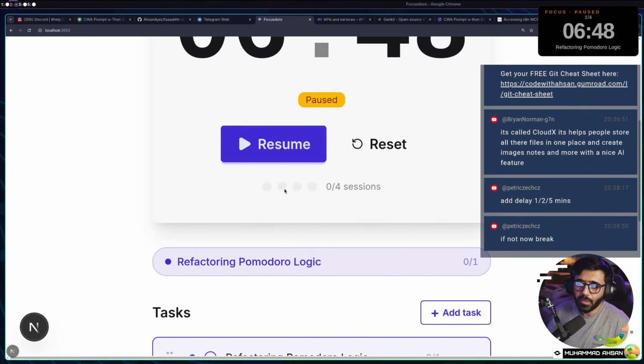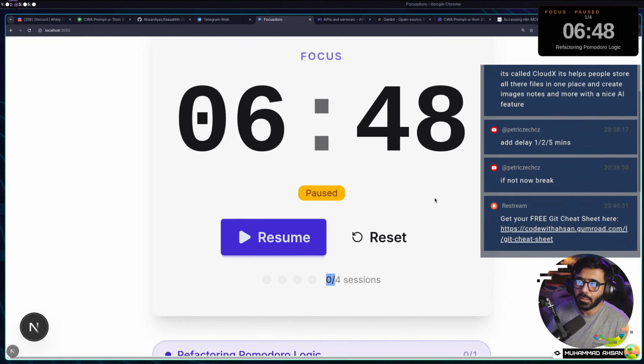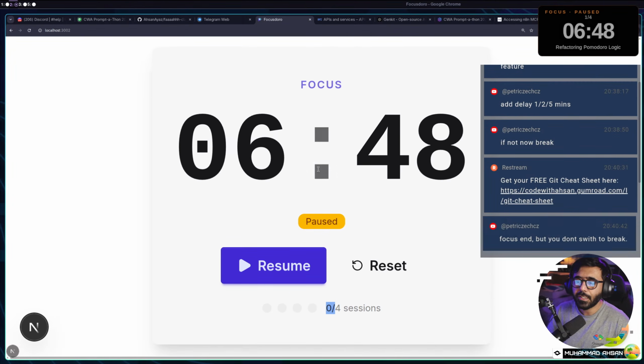It's the short break, then it's focus, and then it's the long break. I think this is really confusing for anyone coming in, because they would be confused between what is this 0/1 and what is this 0/4. I think it would rather be better to have a different connotation, so to say.